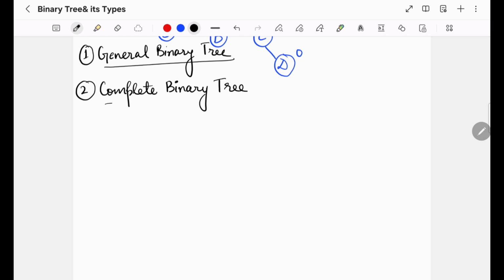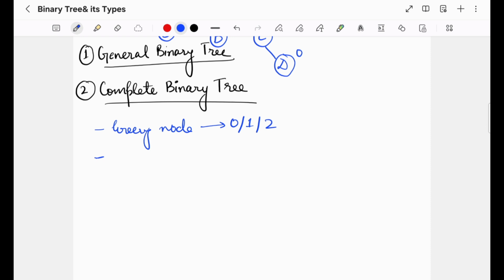Now in complete binary tree, the rules regarding the number of child nodes remain the same. That is, every node can have either 0, 1 or 2 child nodes. But here there is an additional constraint regarding the filling of the child nodes.